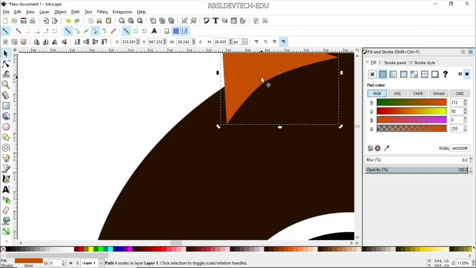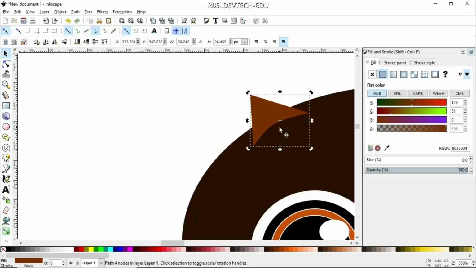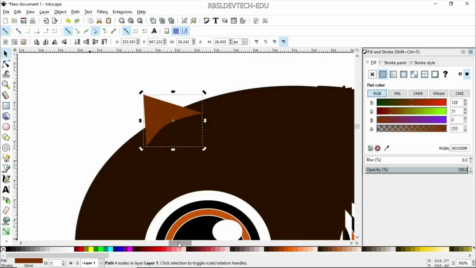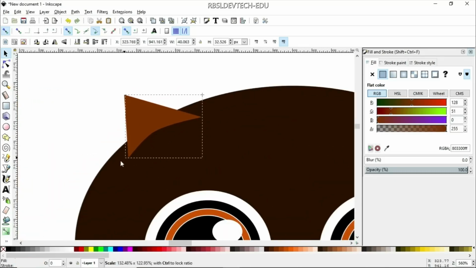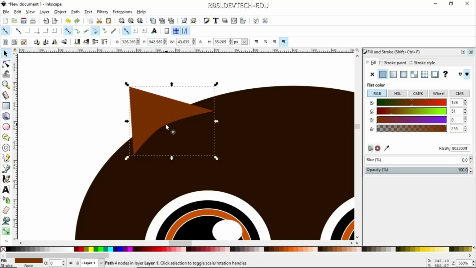We have the fill here if you want to change the fill color. Let me turn this into a little bit brown colored ear here, depending on how you would want to apply colors in your character. So I can increase the size of this.